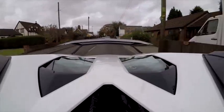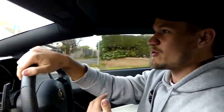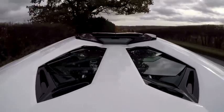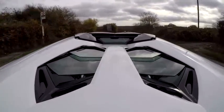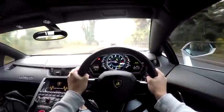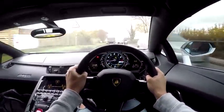But with the Novitec Torado kit, I have always openly said it is my favourite aftermarket kit, it is my favourite aftermarket customizer. Novitec always do an incredible job. Whatever they're working on, they just take it to the next level. And the crazy thing, having spent a couple of hours down at Ferragini and being talked through all of the different processes that they've taken, with all of these buttons here, the entire interior has been completely transformed.